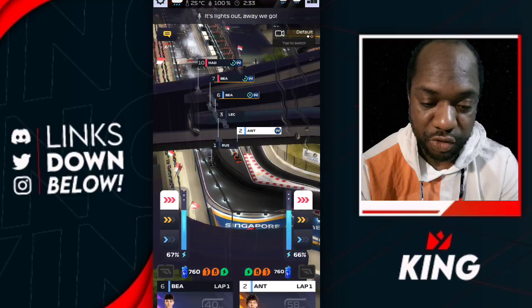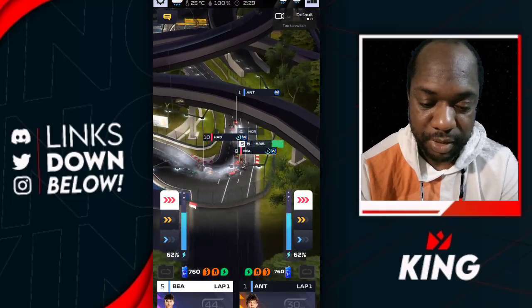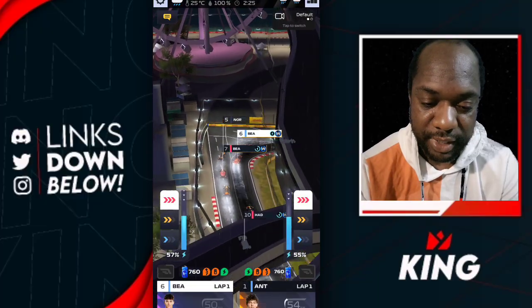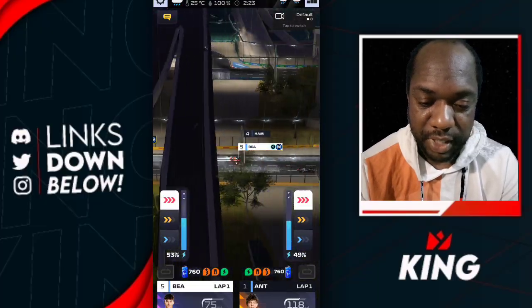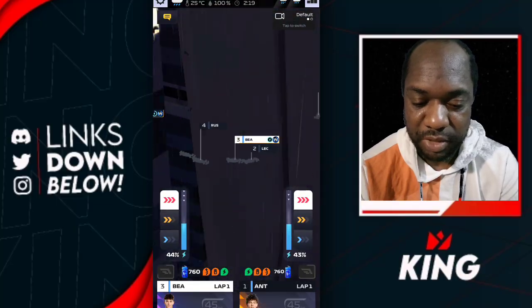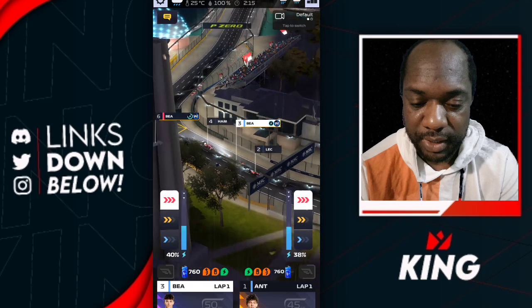Perfect start for both drivers. We see Antonelli getting a good start here, pulling up to P1. Behrman getting pulled back down, holding P6 though. Now moving up to P4, P3. Should be able to squeeze P2, Oliver Behrman, before his boost runs out.